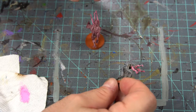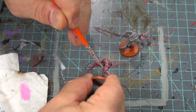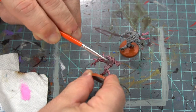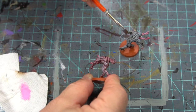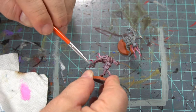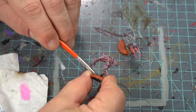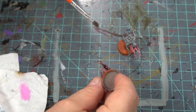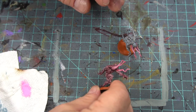And I'm going to do the same thing here, because this really works for me here too, just a little bit over some of that. Yeah, over that. See how that just kind of blends in there a little bit, and it gives it a reddish hue. Now, you could do them either way you want. I prefer this one a little bit more than this one, but I do them both ways, only because they're just so different, and I like having that different hue and them all not being the same. I'm going to do the same on this side, and I'm going to finish these up, and then we're going to come back and move on.